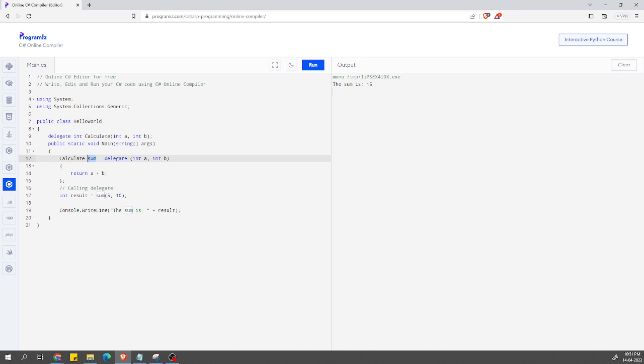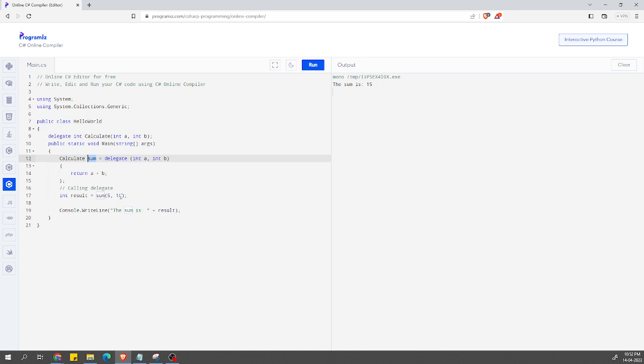In this case, the body of the method simply adds the two numbers a and b and returns the sum. Finally, we call the delegate sum with the values 5 and 10 as arguments.